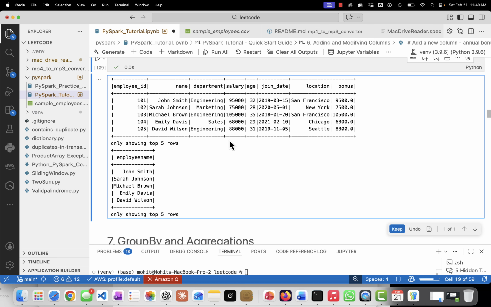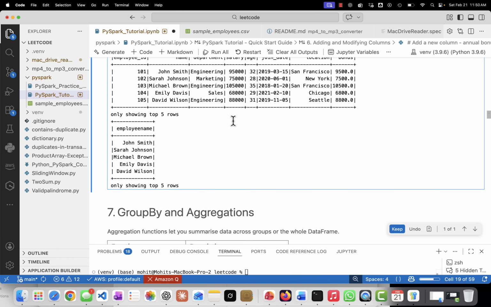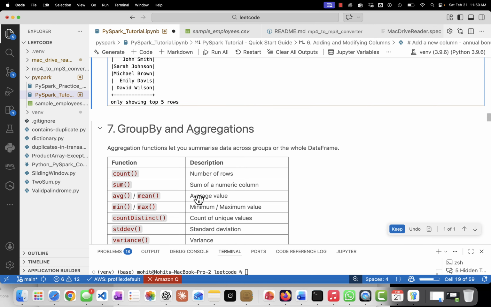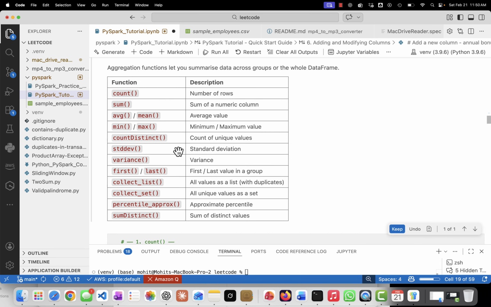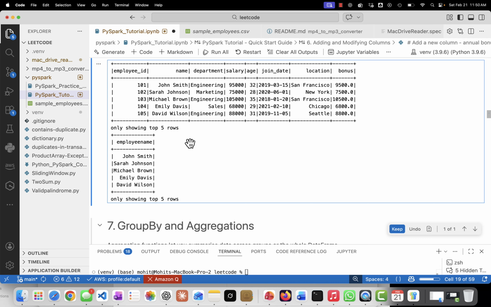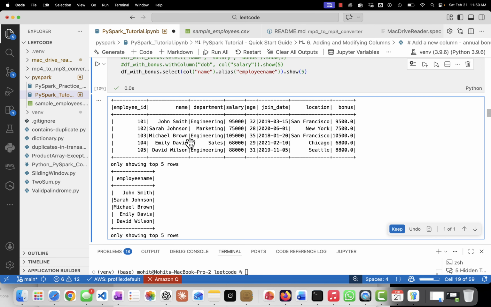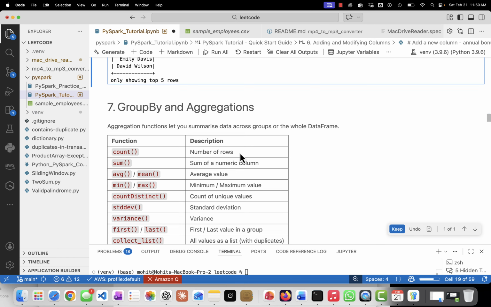Then they may ask you to give the group by. You have to basically group by department and give the salary. Similar types of questions they can ask. These are the functions like count, sum, average, mean, min, max, and variance. Suppose we get a question: tell me the total count of all the employees, or what is the average of the salary. So basically you are clubbing the salary column. Okay, let's come over here.